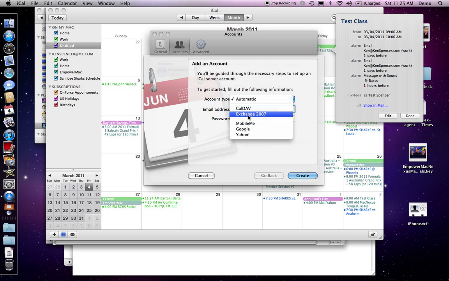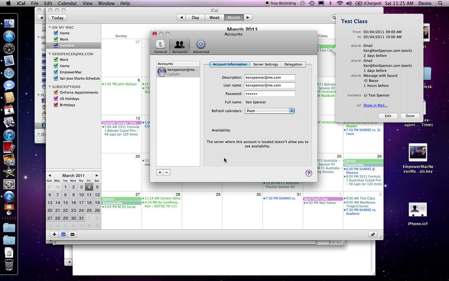So again, Exchange, if people are using Blackberries or if you're in an office environment where they're using Microsoft Exchange Server, this will sync with Microsoft Exchange Server. That's one where everybody shares one calendar and you have your own personal calendars. Mobile Me, Google, and Yahoo, those are set up automatically. You could have Bob and Joe's internet server or something and you could even sync with that. You just need to get the information. These are the default ones that are set in there.